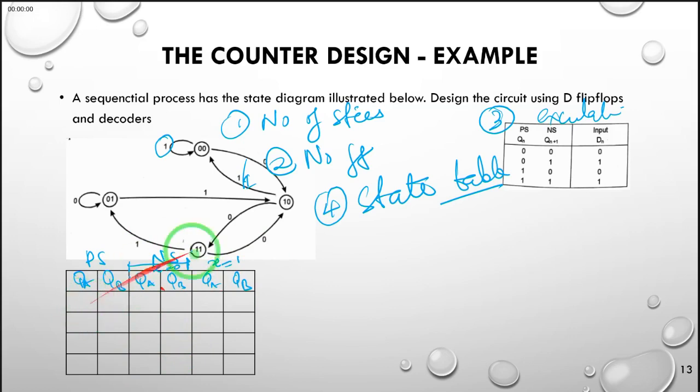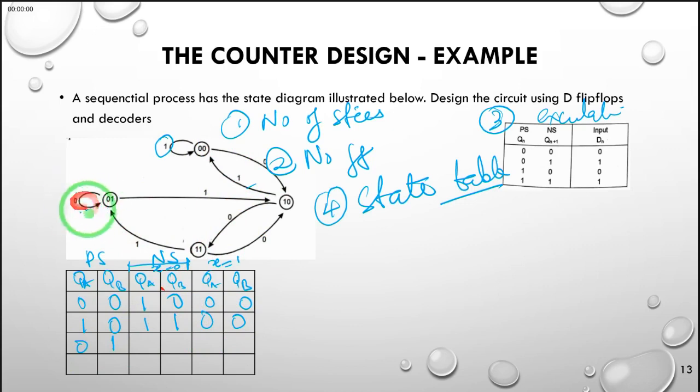We observe from this diagram that we start with state 00. We ask ourselves, when the input is 1, we go back to 00, but when it is 0, we go to 10. The next state is 10, and when the external input is 0, we go to 11, but when the input is 1, we go to 00. So we are only observing the arrows and determining where we go when we have a given input.